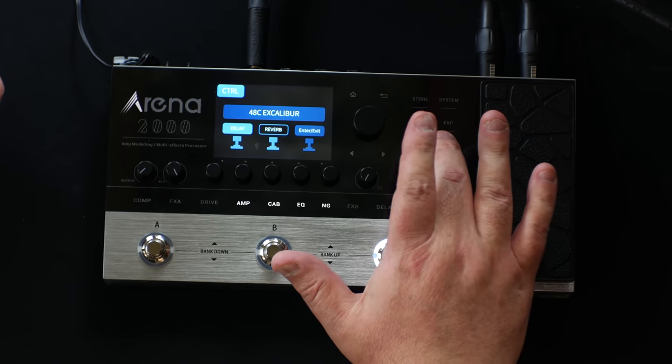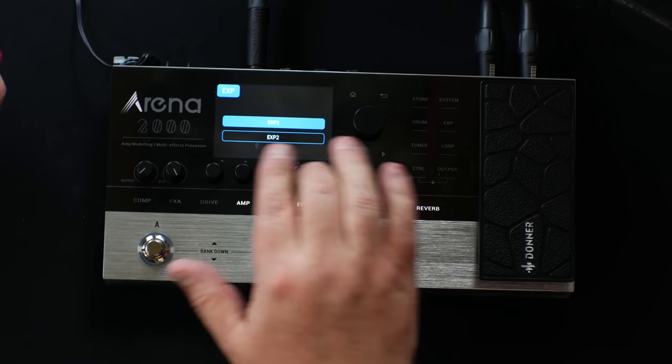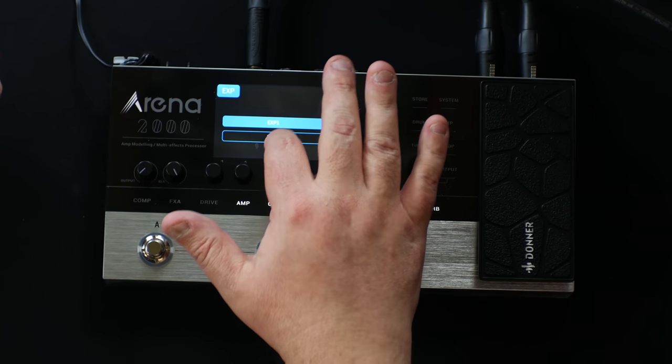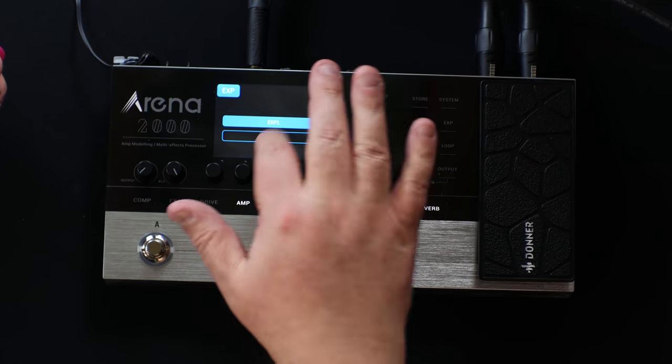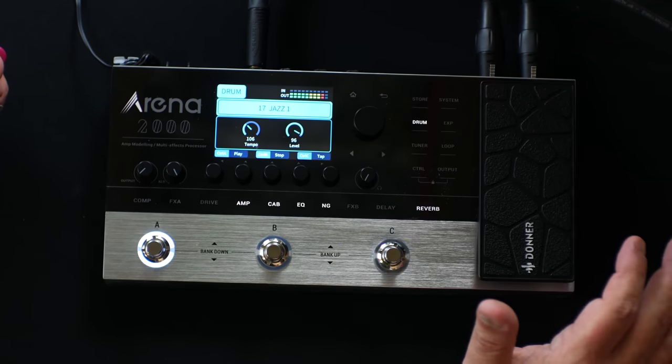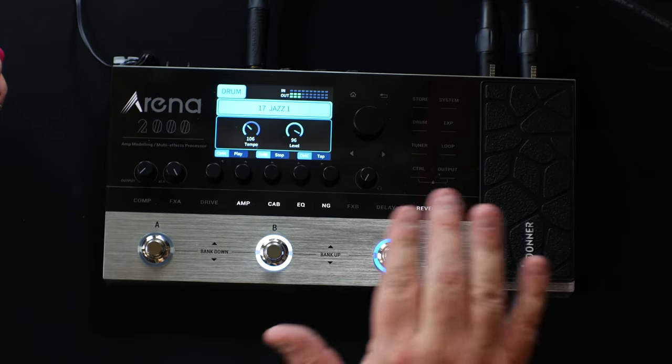For foot switches. And we covered the looper. We covered the tuner. This is the expression pedal. I keep on wanting to hit that. It's not a touchscreen. We covered the drums. Oh. We'll turn that off.